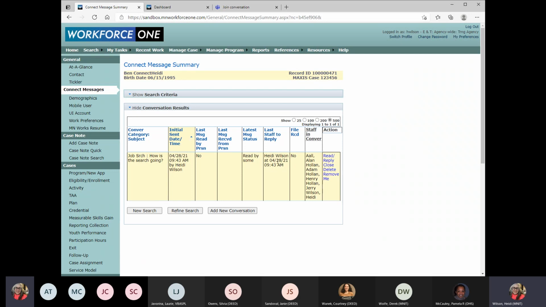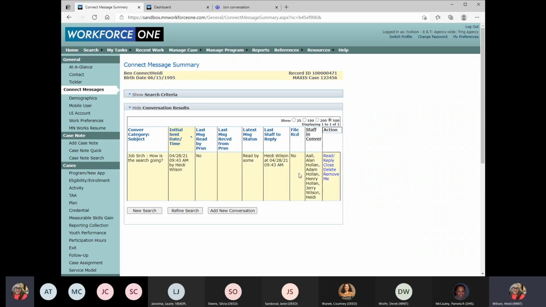Was there a file attached to it? Then this is file received. So it doesn't actually indicate that I sent some, but I want to know if I received them back. So that's the importance of this column. We did actually add that received wording up there in the column header because it was a little confusing. People are saying, well, I sent files, but it says no. This is actually, did the person send them to you? And we want to make sure that those don't get missed.